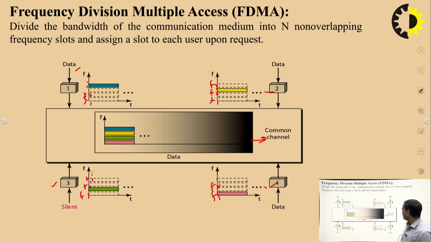So if we see by using the common channel, in this channel the frequency f1 is given to user 4, and then frequency f2 is given to user 3, and user 2 can transmit the data through frequency 2, right? And then the first one is from user 1. So all 4 users can access the channel by transmitting data on different subcarriers, right? This is subcarrier number 1, subcarrier number 2, 3 and 4. So in this way these 4 data streams can be transmitted through the channel in a given time slot, right?